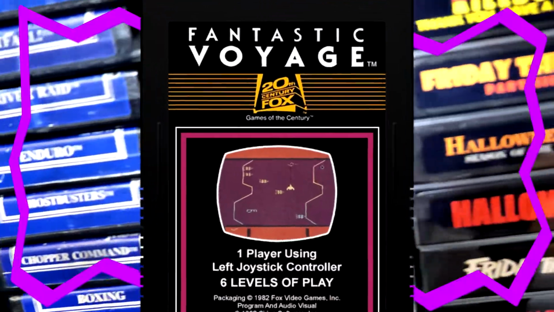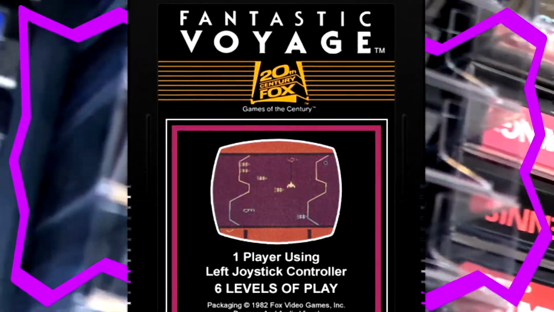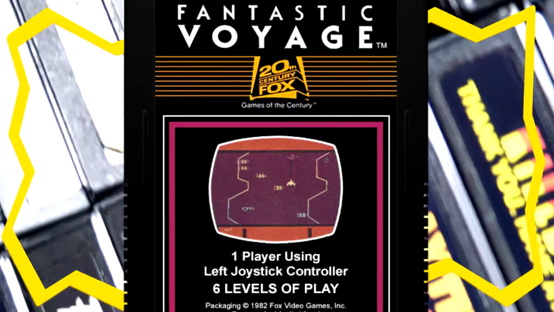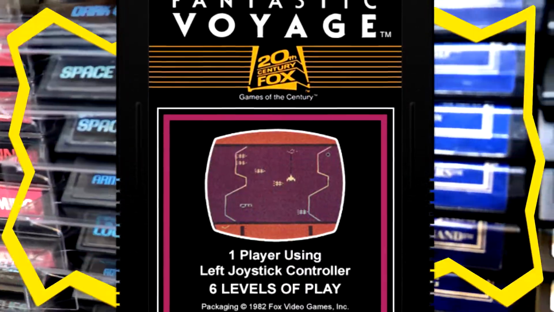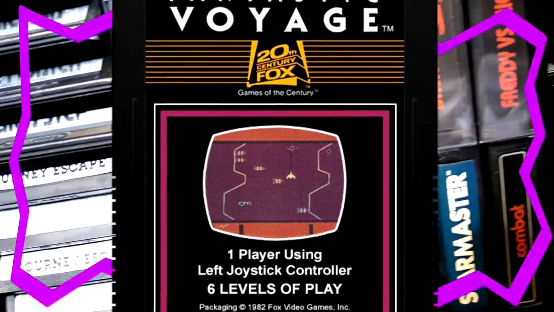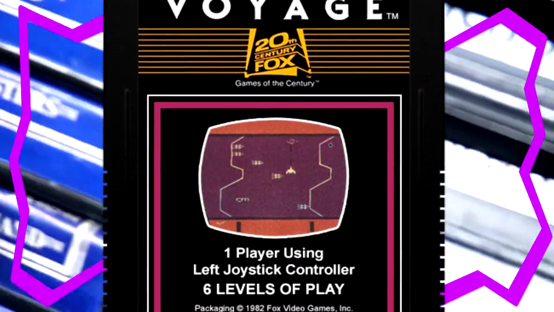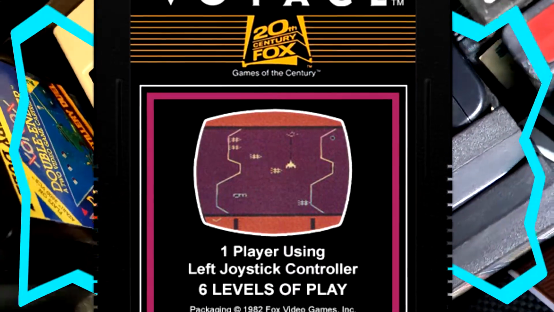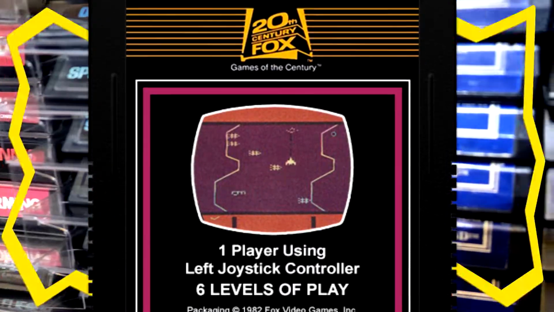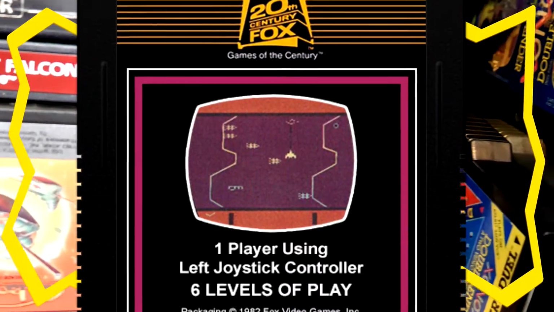Alright, next up we have Fantastic Voyage for the Atari 2600. It's a movie that honestly, I never watched before. But there's a game, Fantastic Voyage. And we're not talking about the Coolio rap song, Fantastic Voyage, which was a classic back in the day. We're talking about the movie, and you see right there on the label art, there's only a little screenshot, a little sample of what we're going to get, and there's no label art whatsoever. So let's head over to the Atari 2600, and let's check out Fantastic Voyage.